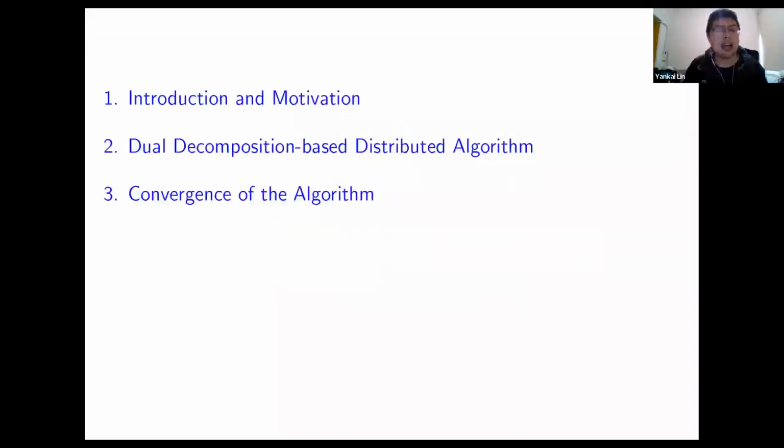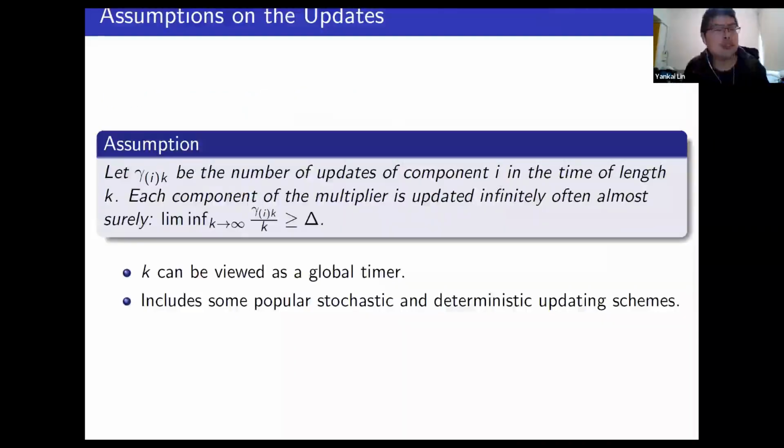Now we're going to analyze the convergence of the algorithm. First, we're going to state some assumptions on updates. Although we claim that it's an asynchronous algorithm, of course we can't allow it to be arbitrarily asynchronous. For example, if one edge has decided to sleep forever, then it's very unlikely that you're going to get convergence when you run sufficiently many updates. So we're going to make some assumptions that are relatively mild, I would say.